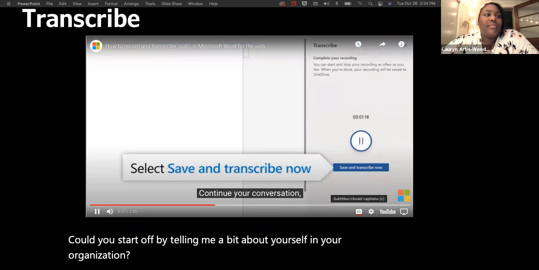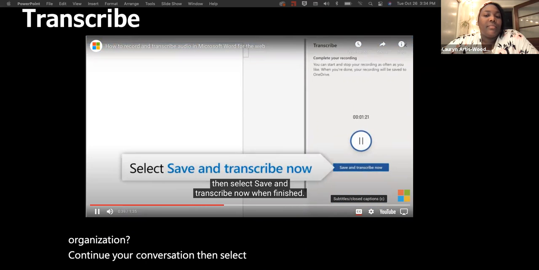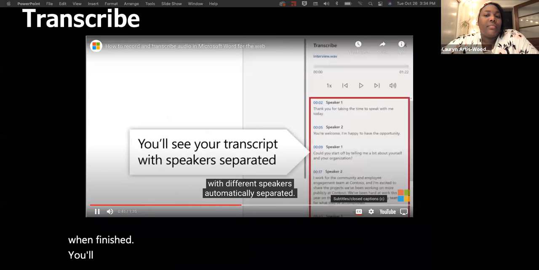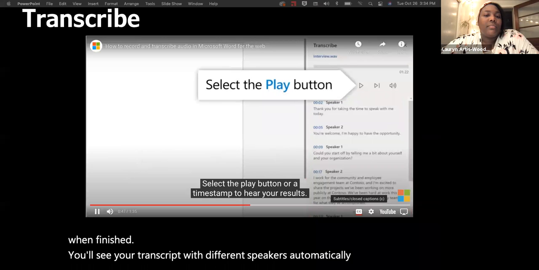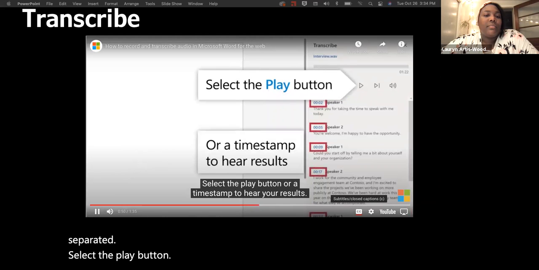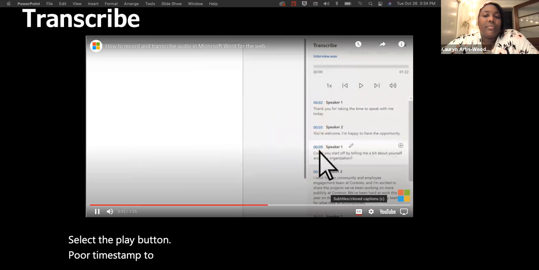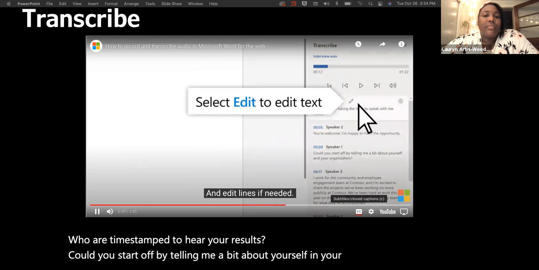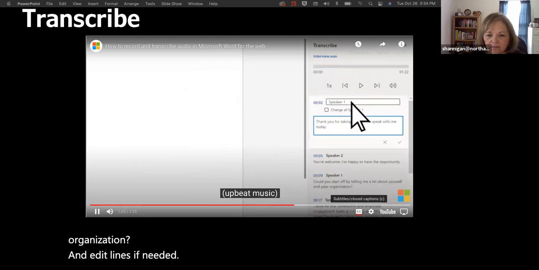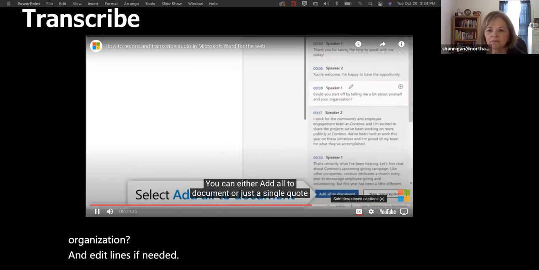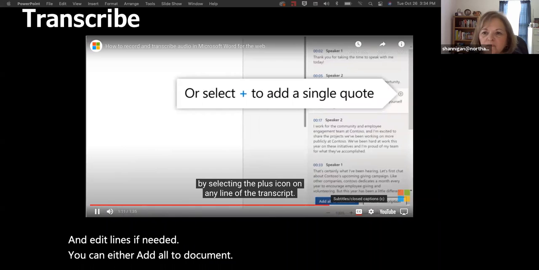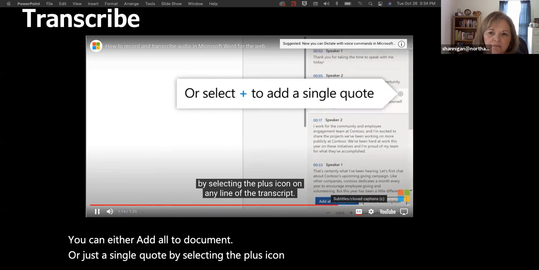Continue your conversation, then select Save and Transcribe Now when finished. You'll see your transcript with different speakers automatically separated. Select the play button or a timestamp to hear your results. Could you start off by telling me a bit about yourself and your organization? And edit lines if needed. You can either add all to document or just a single quote by selecting the plus icon on any line of the transcript.